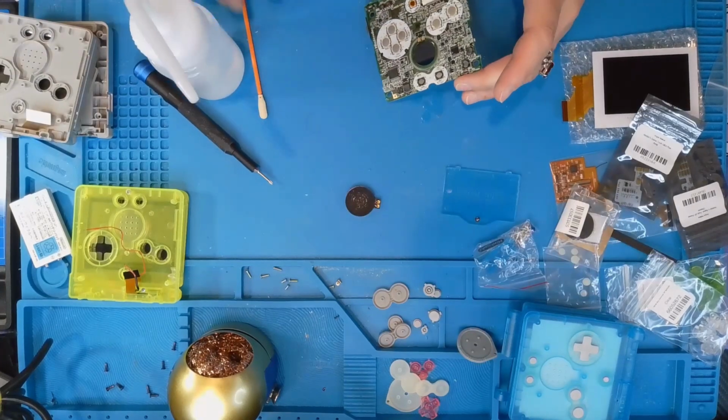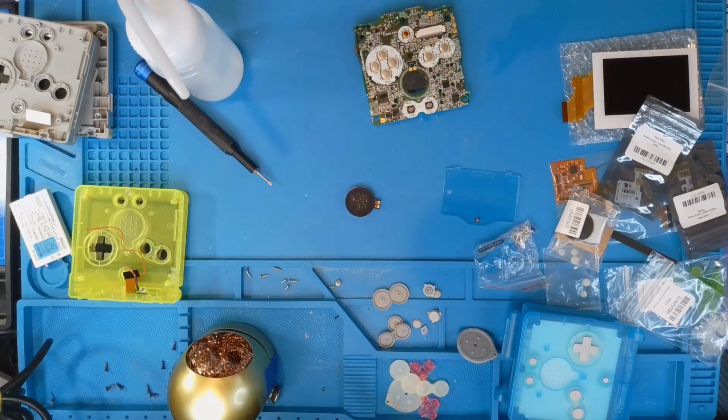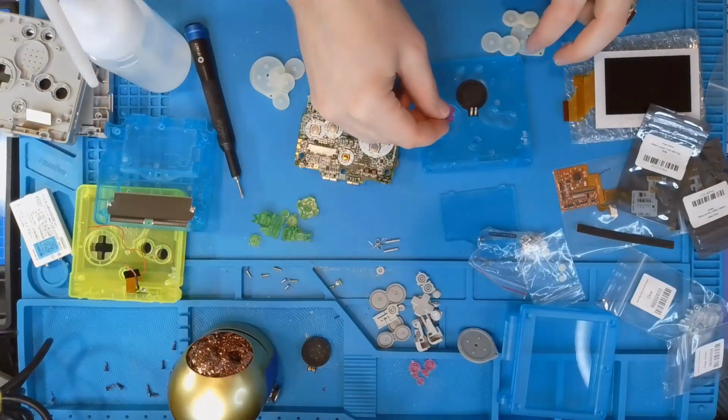I'm just gonna clean off the motherboard. It actually doesn't look that bad. I was a little surprised since the screen looked like it had some damage or possibly mold on it.